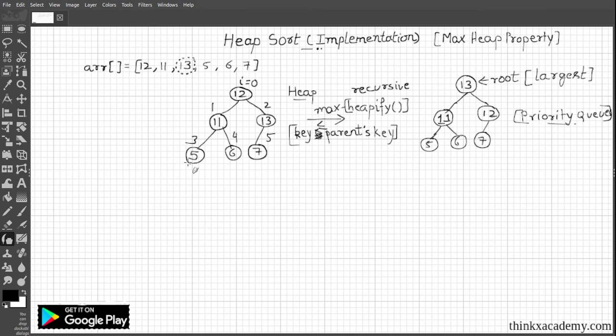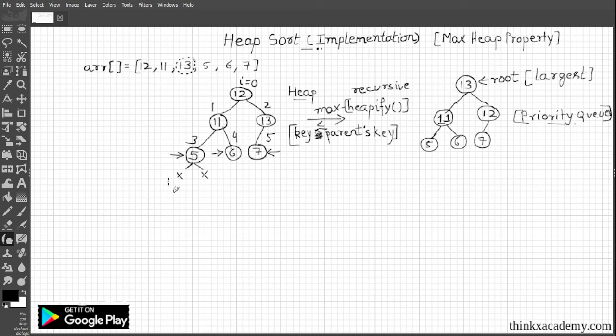First thing is that the Heapify function should not be used to max heapify the leaf nodes. And we know the leaf nodes are the last nodes which do not have any children. You can see that these nodes are not having any children, so these are the leaf nodes. So we'll have to take care that the Heapify function is not called on the leaf nodes.